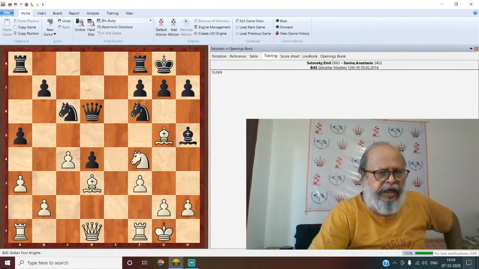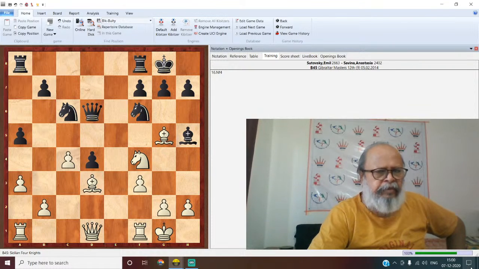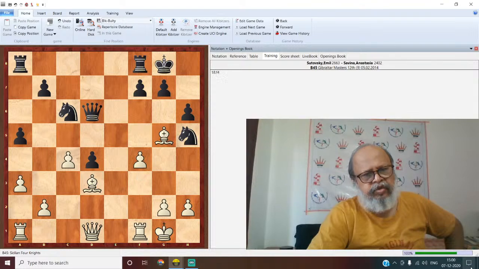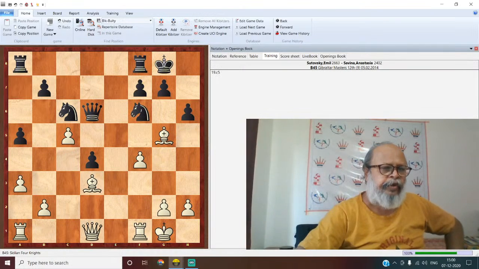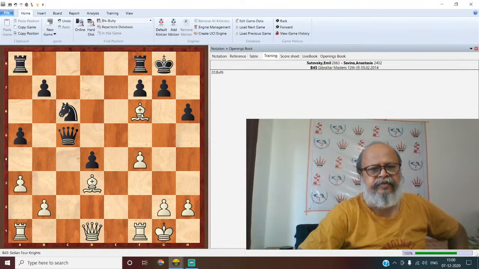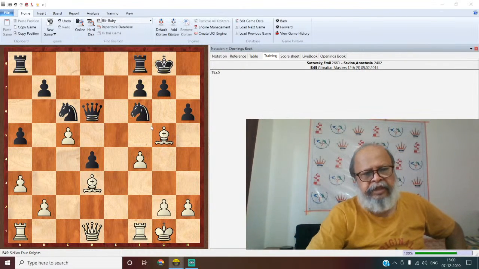So a tempo. Unfortunately, anyway the bishop is lost. So a tempo. So plus. Now queen in. Very nice. If you take, then I will shatter the king side. Very bad position. So you have to play now, run with the queen.